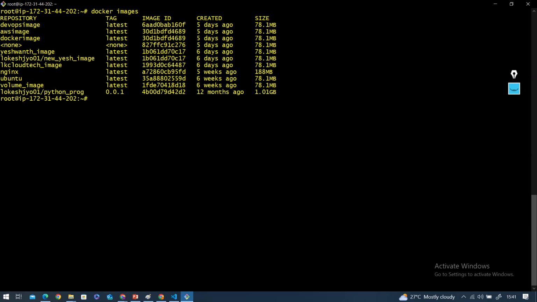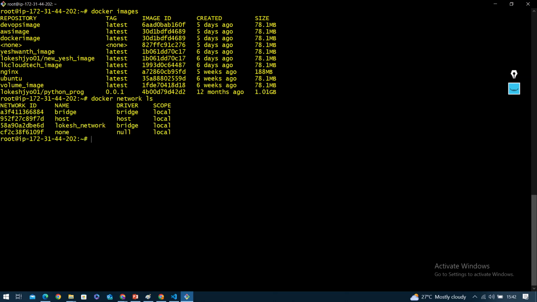Okay, so let me try to check Docker. Is it not working? One second. Docker network ls. See this? How many? 4 networks.